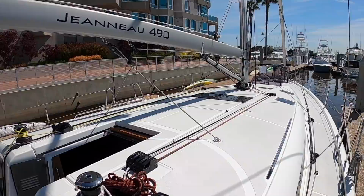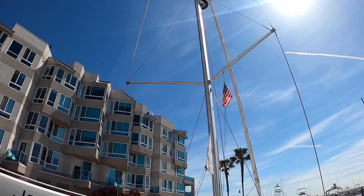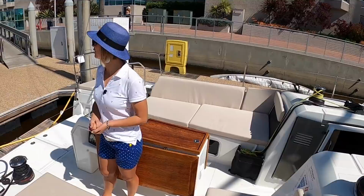The in-mast furling makes it easy to bring the sail out by yourself. We've got a head sail that can come out very easily. Everything is done back here. Once you pull the sail out, you can trim your main sail back and forth using your main sheet, all from right here at the helm. Very cool. Yep. I mean, that's how it should be. We've got enough technology that it's going to make it easier. It's like the lifestyle of being on the water.